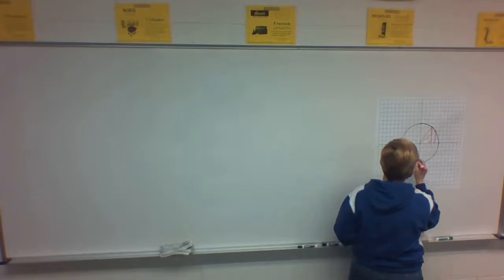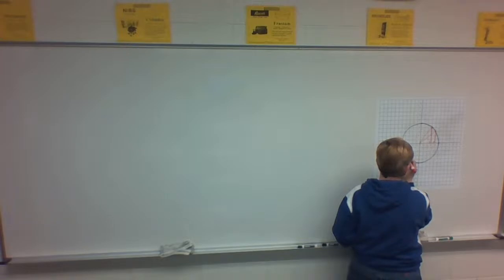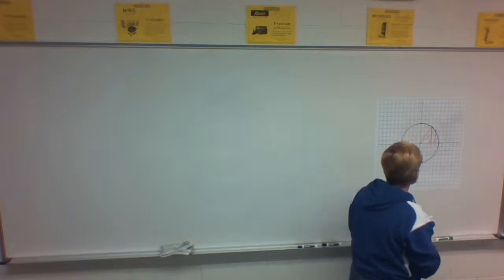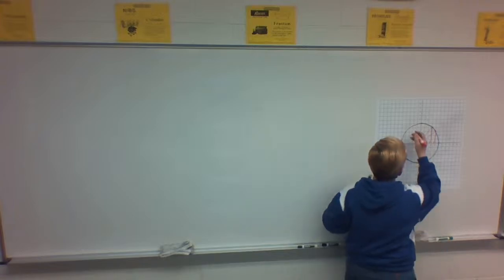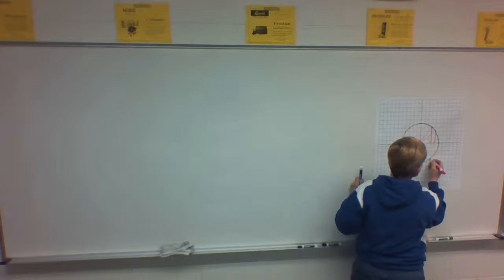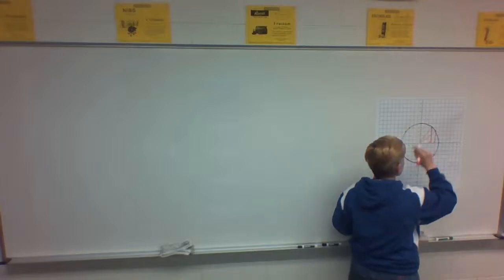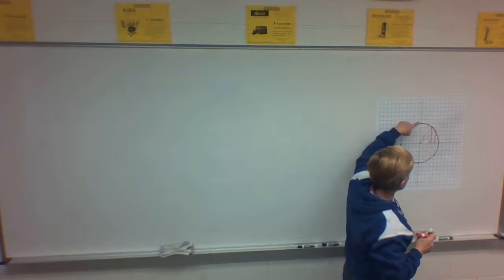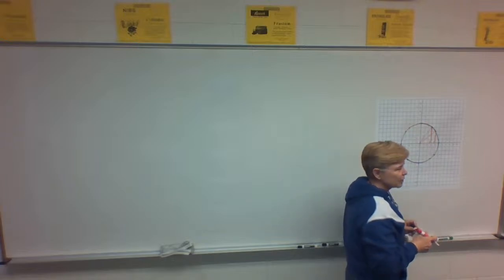It's also true if I do it down here. If I go back 4 and down 3, I end up with a point on the circle because it's a 3, 4, 5 right triangle. If I go back 3 and down 4, I end up on the circle. Well, if I did that in every quadrant, those are points that would be on it, but that's only 8 points, and the circle is made up of billions of points, right?